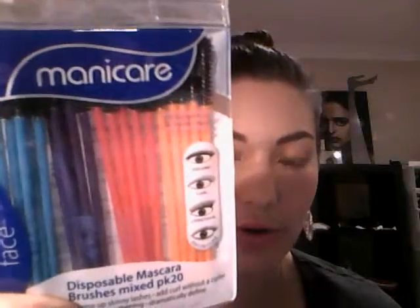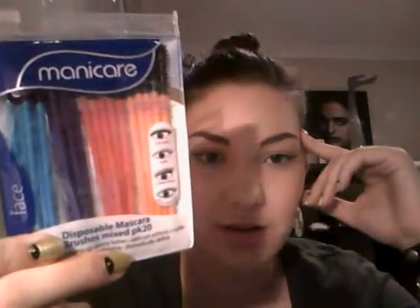I found something really cool — I needed some disposable mascara brushes, and instead of the basic pack, these ones are all colour coded in four different colours. Each colour does something different: one volumises, one curls, one lengthens, and one defines. That is so awesome — when I was doing my beauty course they all had the same bristles so you couldn't control the look, but with these you can choose. There are only five less than the standard Priceline pack which had 25 for about $12, whereas this one was $8, so it's definitely worth it.